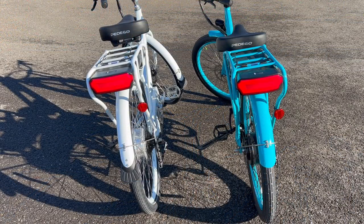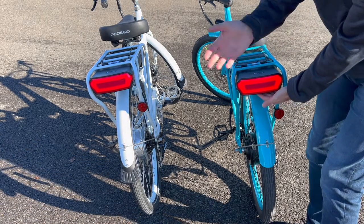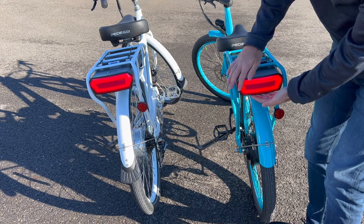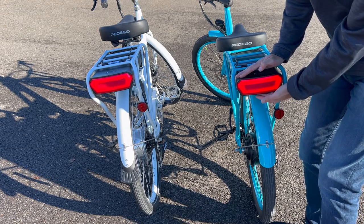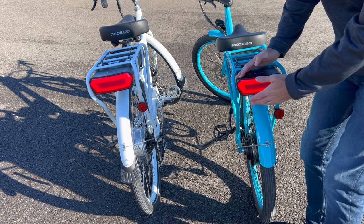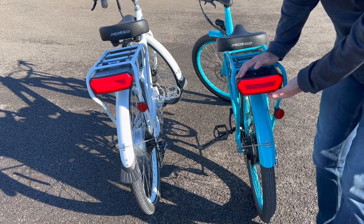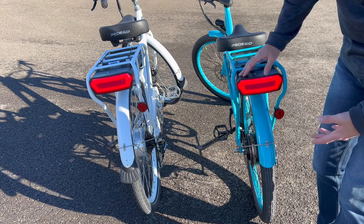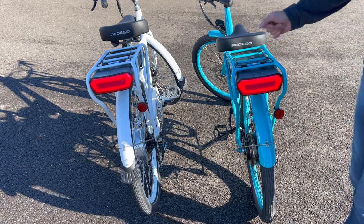Something I really like about both bikes is they have a very large brake light built in. They're bright and have a design-style look to them — almost like automotive lights — and they work very well for visibility. On both bikes you can attach an accessory that gives you turn signals through this light, so instead of using hand signals you can use the lights as turn signals. Lighting is included, and we'll also take a look at the front lighting.